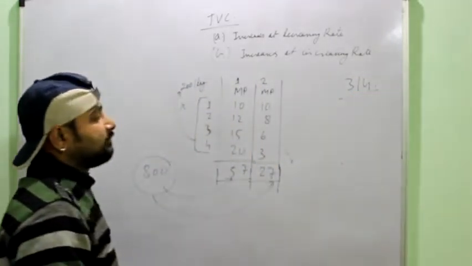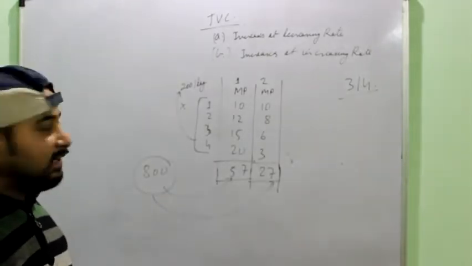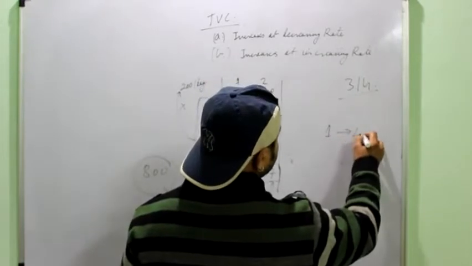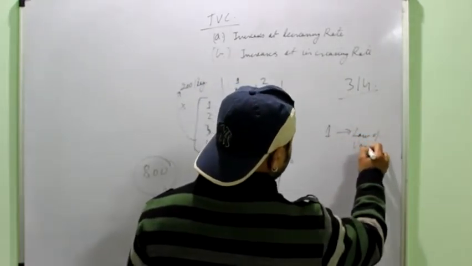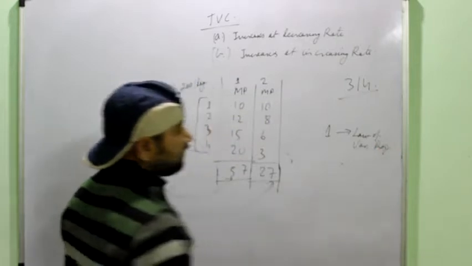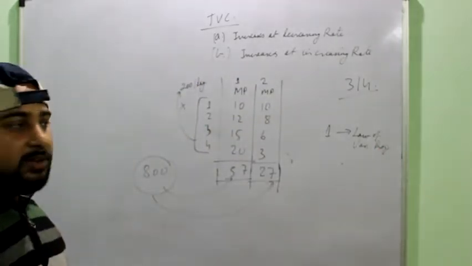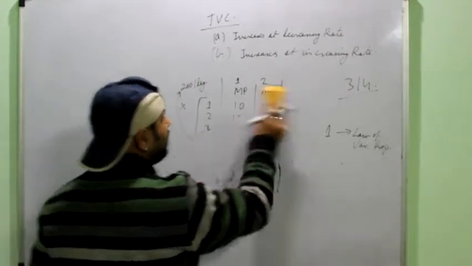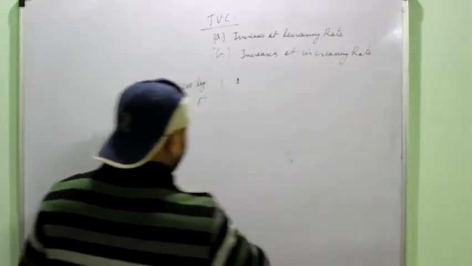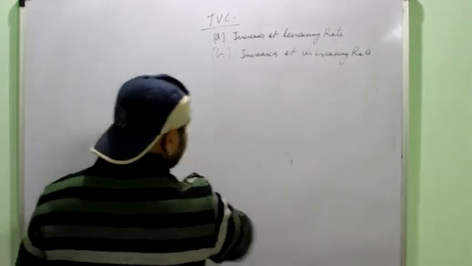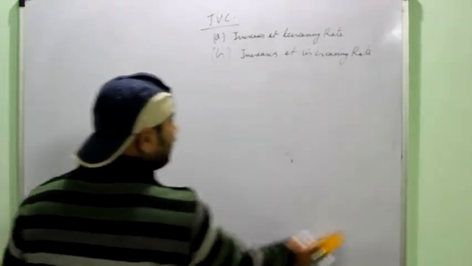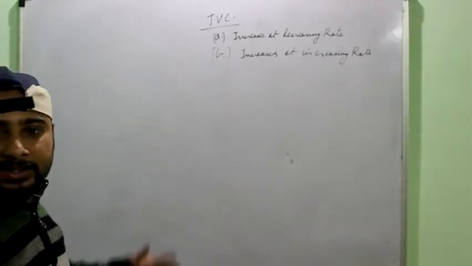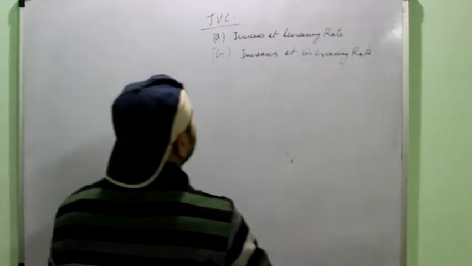Important question, right? Behavior of the TVC. But if it is asked in a 1 mark question, then you simply write it is due to the law of variable proportion. As I told you, this is the basis of this unit. Law of variable proportion continues, right? So you have to remember this explanation is very important, because later we will see that most of the AVC and all TC curves will be based on the same explanation, right? They all will be like the TVC curve.